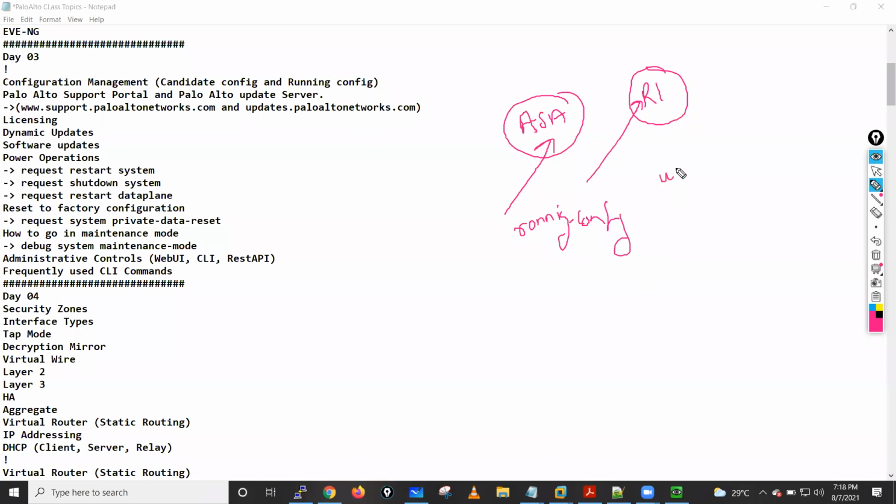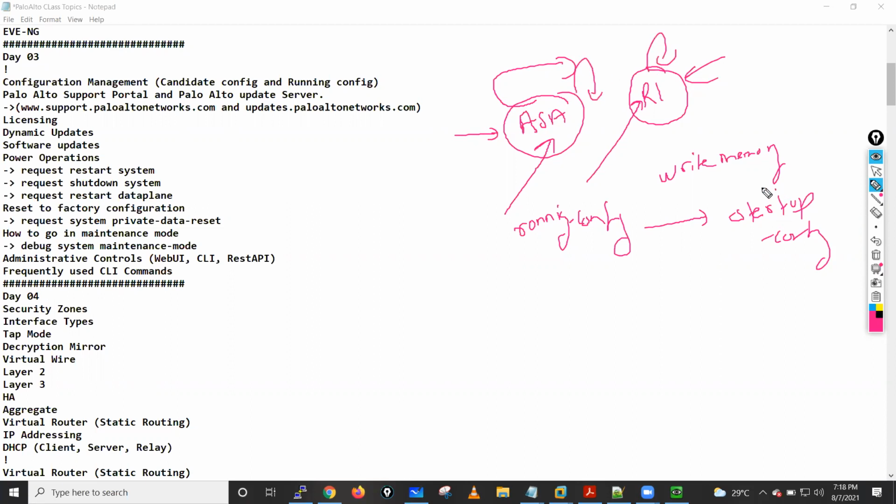And when we run the write mem command, the write memory command, that running configuration will be saved into your startup config file. This is the Cisco concept, right? And let's suppose due to some power outage, these devices reboot automatically. When these devices come back up, they will always load the configuration from your startup config file, right?